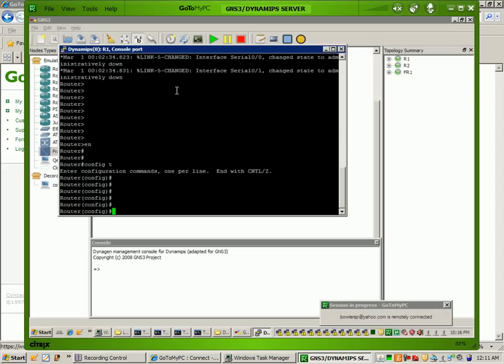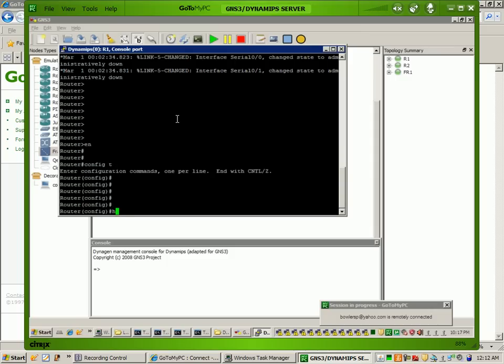basically applying it to an interface just like you would apply an ACL to an interface. You know how you set up an ACL, then you have to apply it to an interface, inbound or outbound. So it's the same concept here. We apply an ACL inbound or outbound on an interface. Same thing here with the policy maps using the service policy command.